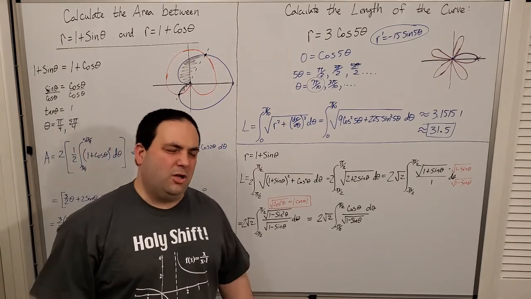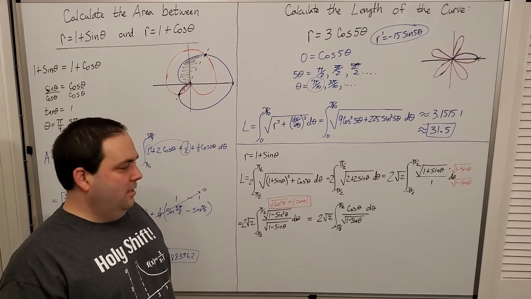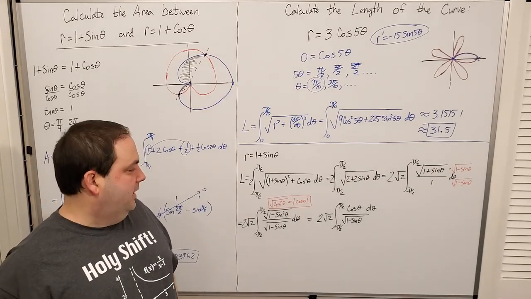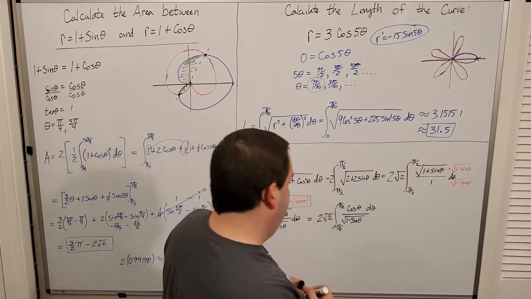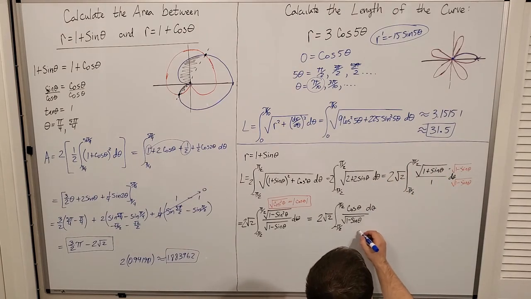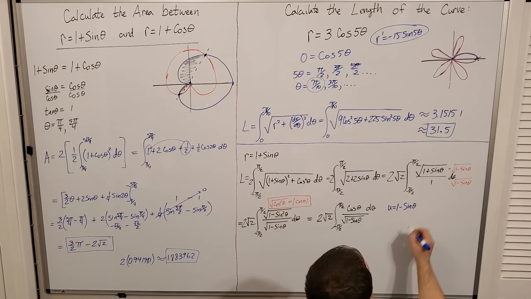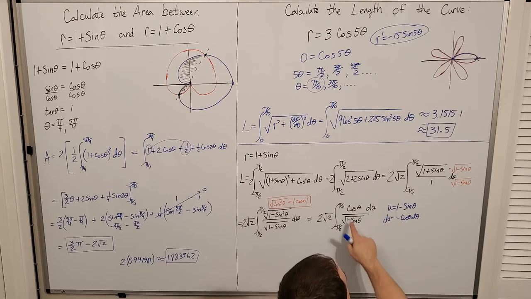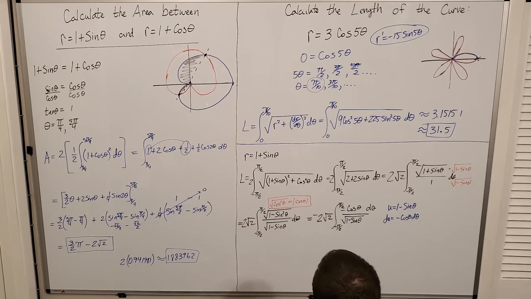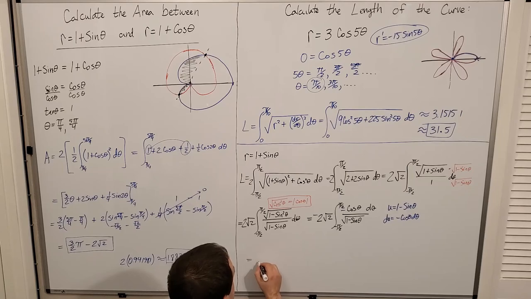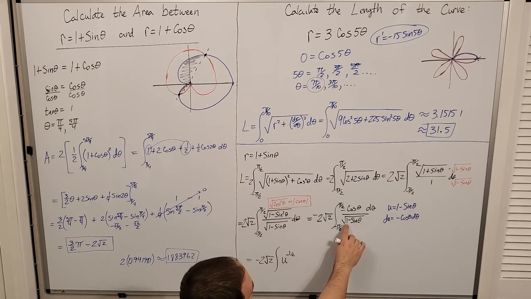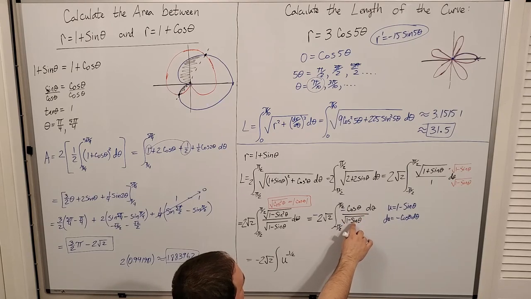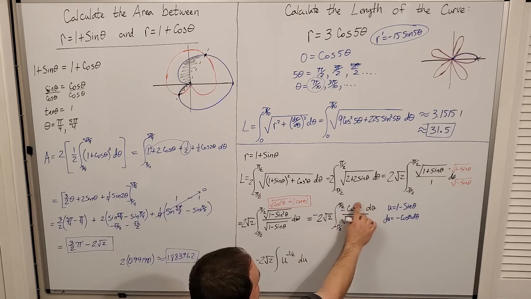I know, you think, you just made it uglier, Professor Simon. You just multiplied those radicals and it's a nasty mess. But not as bad as you think. Now look at this. If I let u equal 1 minus sine theta, then du is equal to negative cosine theta d theta, which, if I pull a negative here and here, I've got exactly that. So then my integral becomes negative 2 square root of 2 integral of u to the negative 1 half. Because this is u right here, and it's in a square root in the denominator. And I'm just going to bring it up. And then du is here because this is du right here.